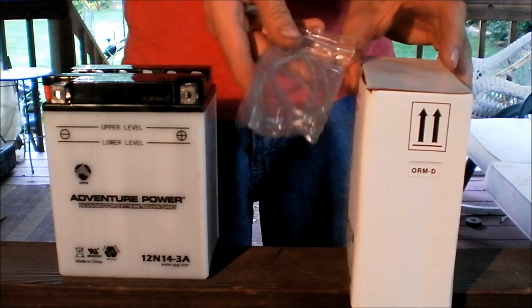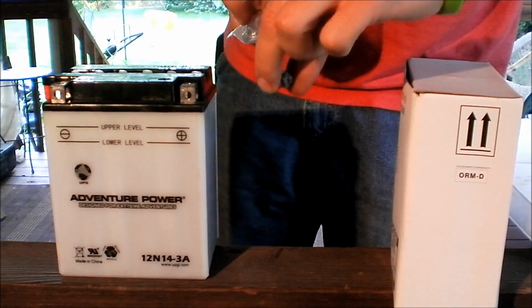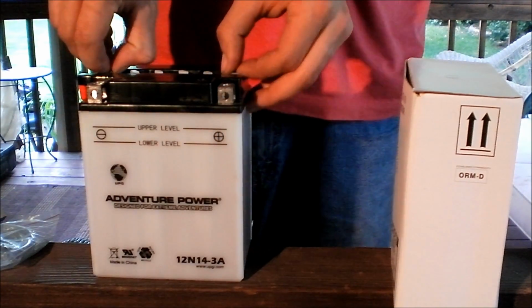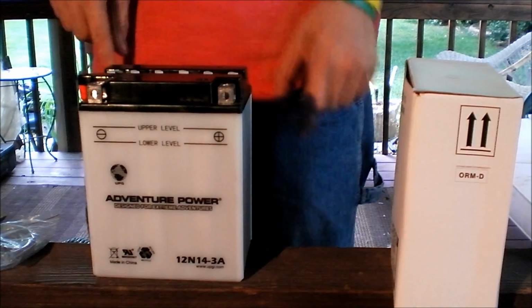So it comes with your hose, it comes with bolts and everything. There's a bolt right here for it. The other one's inside. But that's another subject. I'm going to go grab a pair of pliers so I can pull these caps out and we'll get started.